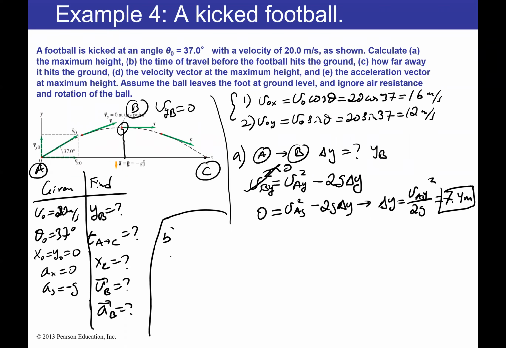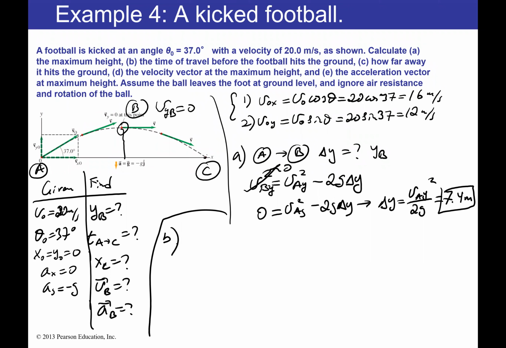All right. What else then? Part B is asking, how long does it take to go from A to C? There are two things we can do. One of the things I could do is, I understand that points A and C are exactly the same. So technically I can find how long it takes to go from A to B, and then just double that time. That's probably an easy way to go around. So find the time from A to B, then double that. That's the time from A to C.